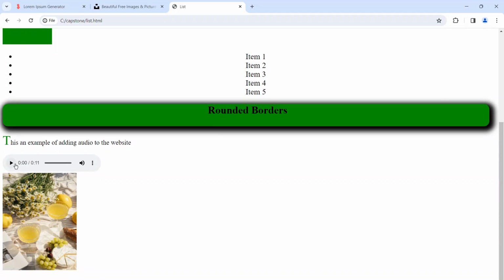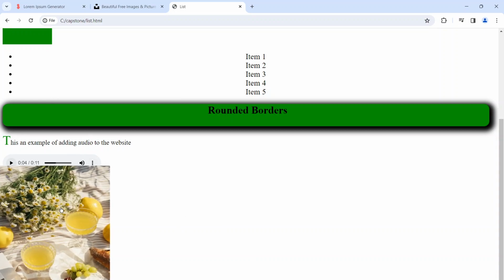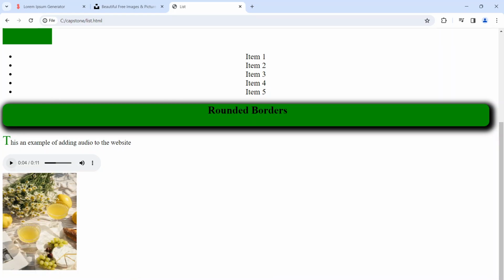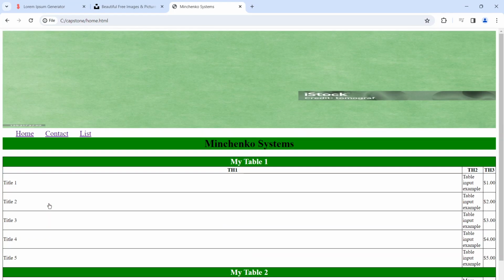And here I just wanted to add an audio clip. You can add videos, whatever. I just added a quick little brief audio clip. As you can see, it's people clapping. And we have another image here which expands if you hover over it. And just like the text says, click the photo to proceed to the next page. You click the picture and it brings you back to the home page.